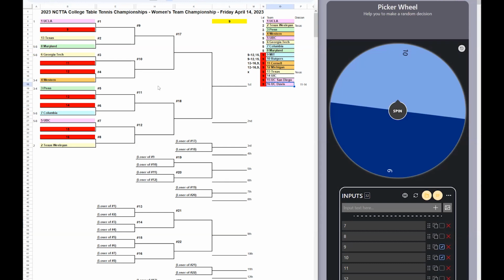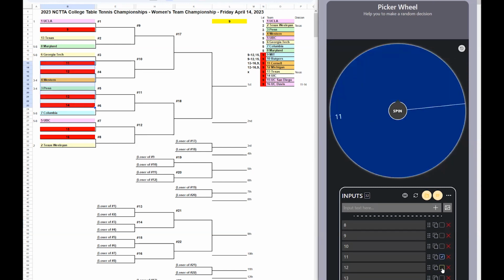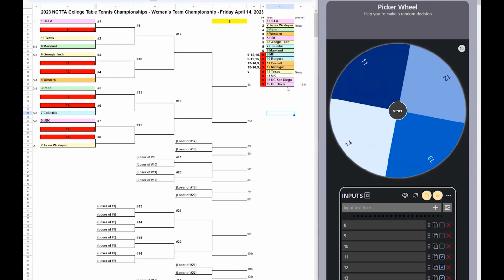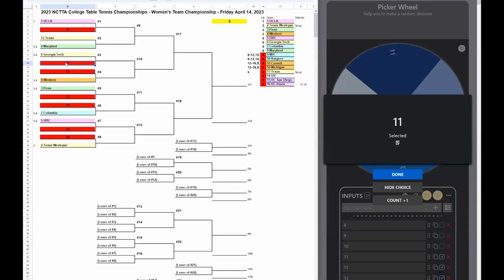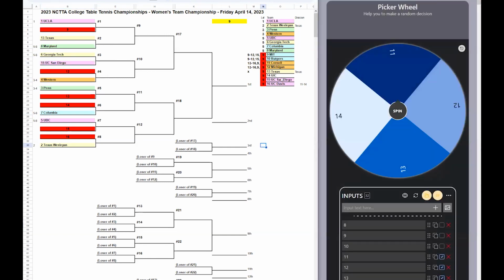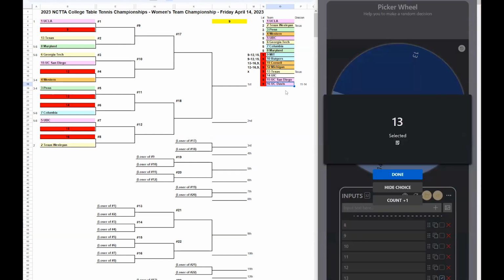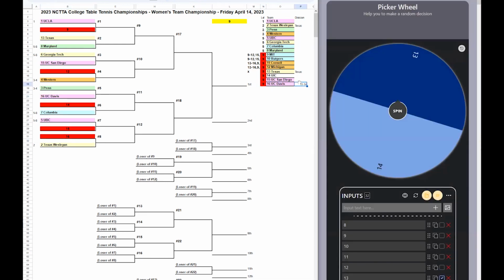San Diego and Davis can go in these 4 positions. So we're going to go ahead and draw San Diego, positions 11 through 14. San Diego gets 11. Now, once San Diego took that spot, 12 is no longer available. So Davis can only go in 13 or 14. So we'll draw first UC Davis. Davis takes position 13. Okay, those are done.